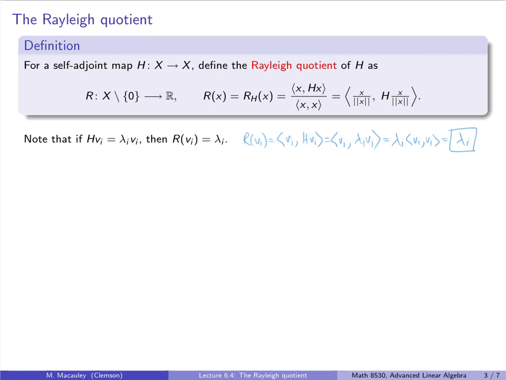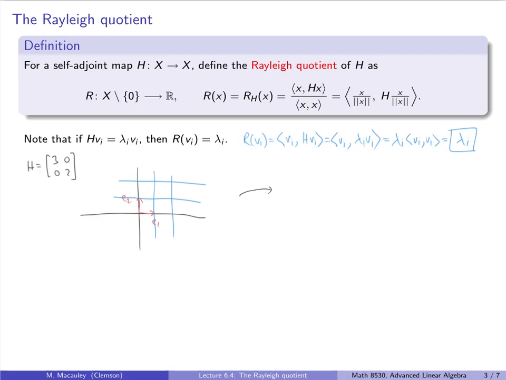Let's now give a geometric interpretation as to what this thing really represents. I'm going to use an example that I've done before. H is [[3, 0], [0, 2]], a diagonal matrix, but it's not that special because any 2 by 2 self-adjoint matrix can be thought of as a diagonal matrix if you use your basis of eigenvectors. So I'm going to draw this common picture that I've done before. We have our standard basis, e1 and e2, and this defines a square grid, our coordinate system.